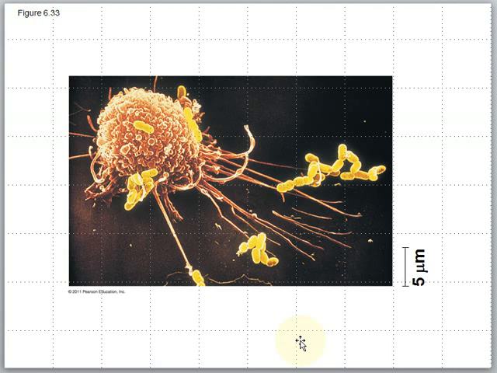Here's a colorized SEM of a macrophage. This big brown blob is a macrophage. It's a type of white blood cell, and he is doing battle. He is kicking butt and taking names. He is taking on a whole little army, a whole little gang of these bacteria cells right here. The yellow rod-shaped cells that you see are bacteria that have invaded the body, and here is a white blood cell, a macrophage, that is attacking and will actually ingest these bacteria cells.